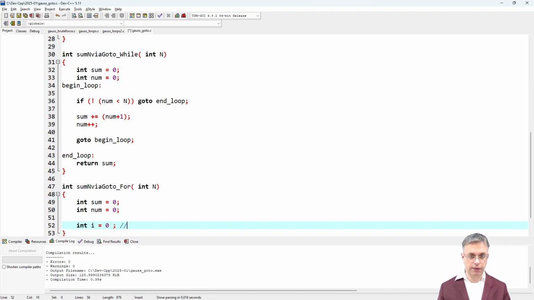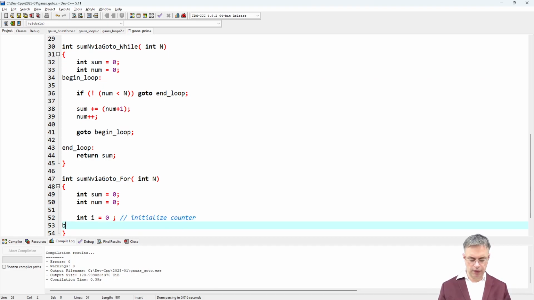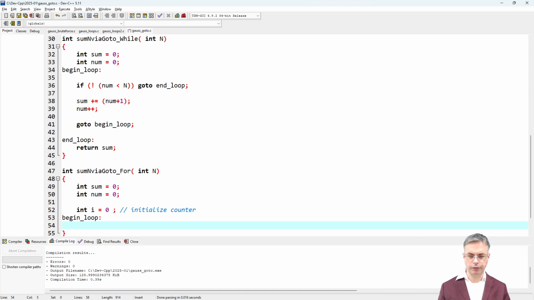This is to be set, initialize counter. Then we start with the begin loop label, and again if, and don't forget what I forgot the last time.